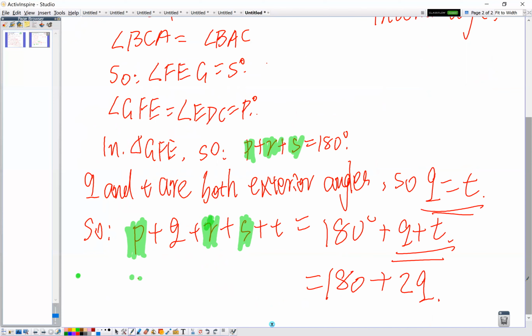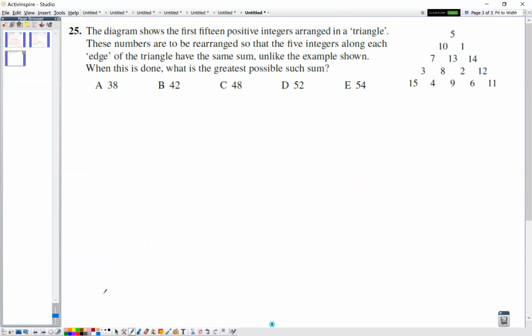Okay, this one we have done. Now let's move on to question 25. Remember, only when the teacher asks you to tell me the answer, then you send me the answers from now. Otherwise, your answer does not count. Yeah, so let's make it fair. Okay, send me the answer for question 25 from now.